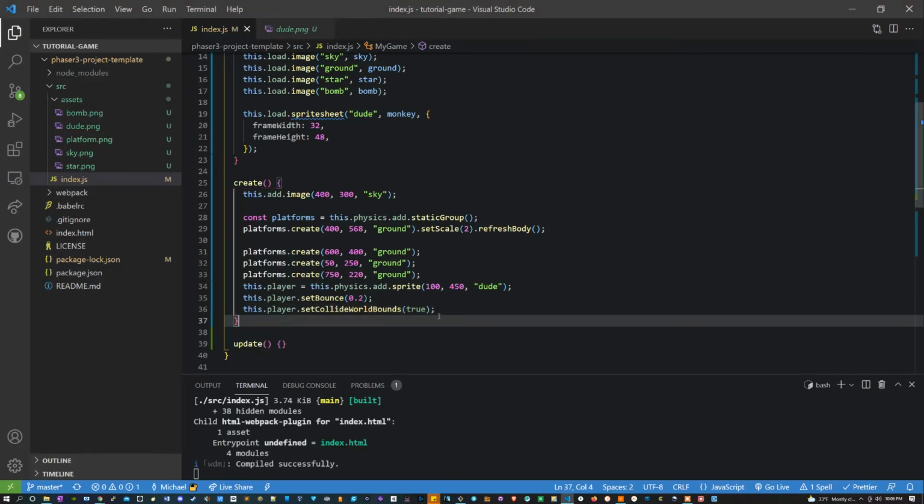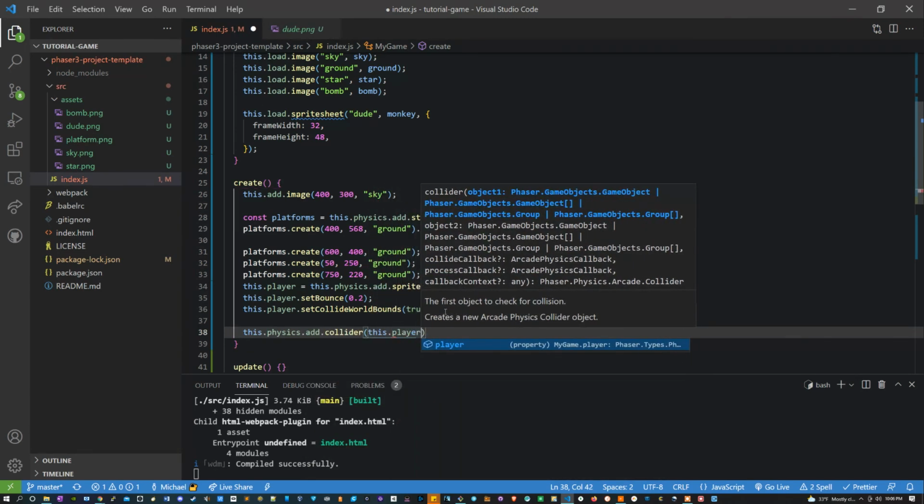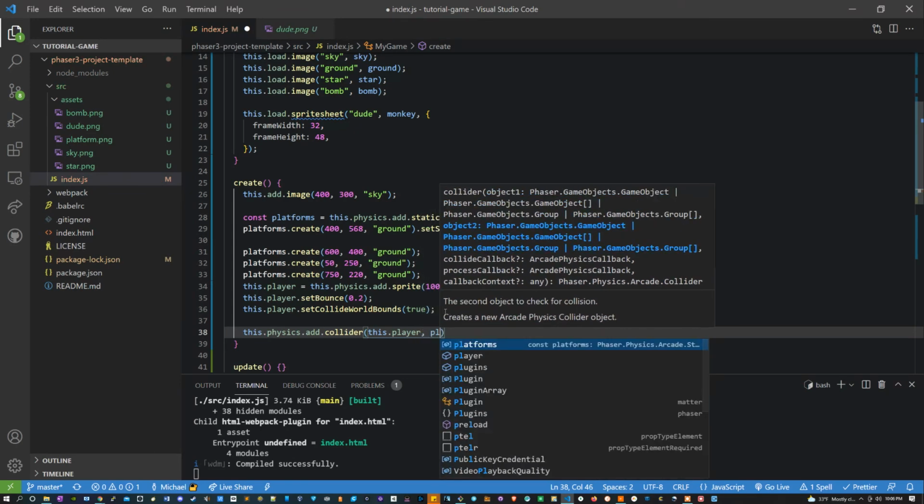We're going to do that by making this really cool call. This is one of the things that makes using game frameworks so awesome, right? Imagine the code it would take to actually write the JavaScript to just detect collision and then make it do something. Well, to make this easy, we can literally just type this.physics.add.collider this.player, and we're going to collide it with platforms. So now any platforms are going to collide with the player, and you'll see that our little dude lands perfectly right on top of that.